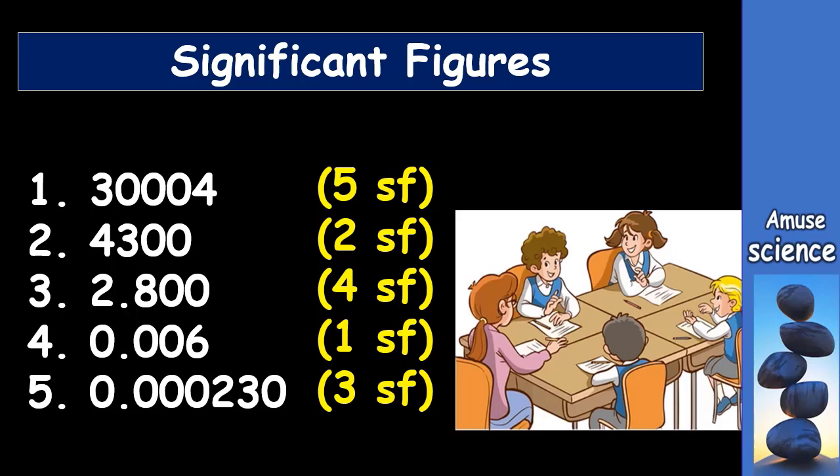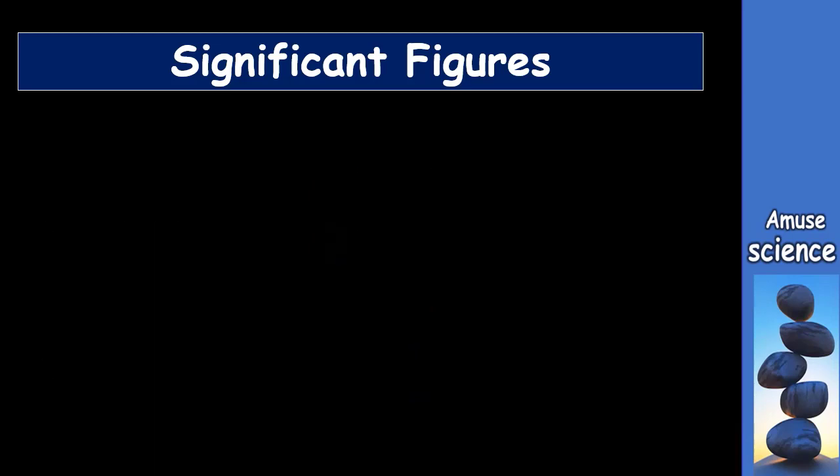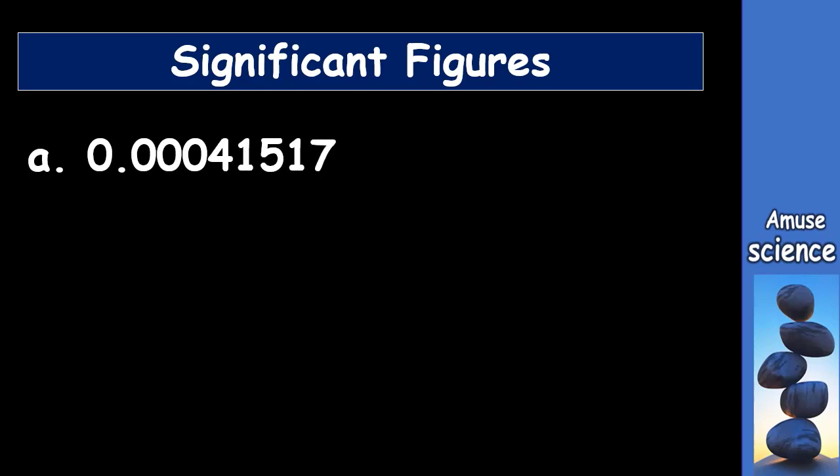Now let's move on and talk about more ideas in significant figures. I'm going to give you a number of figures and I'm going to ask you to write them in a particular number of significant figures. Alright, so the first one is 0.000411517. We are to write this in 2 significant figures. Before we go any further, I want to remind you that when we are doing significant figures, we are doing approximations, and we are not supposed to alter the value of the original figure so much.